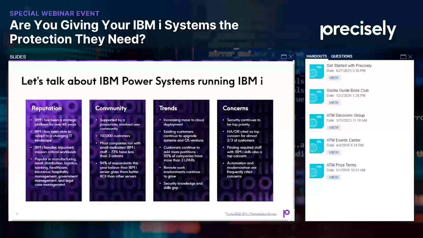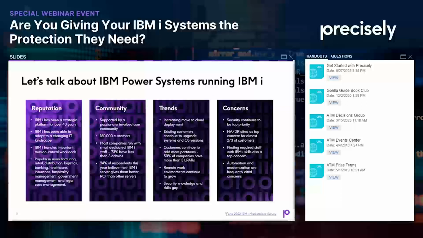Most of those companies don't have huge IBM i staffs. The amount of computing power that runs here versus the number of people that it takes to keep it running is actually a very positive ratio for a lot of IT environments. And 73% of the companies out there have fewer than 3 people who are really dedicated administrators for the IBM i system itself. So it actually can run with a minimum of care and feeding. There was one survey that I saw where 94% of the people responding believe that the IBM i is a better choice, that it delivers more ROI than some of the competing or alternative platforms. That's a pretty high percentage of people that believe in this platform. So it's got a very strong user community that supports it.